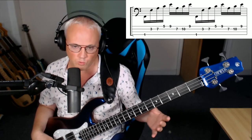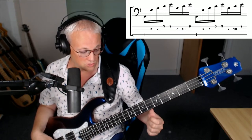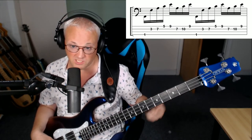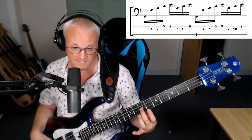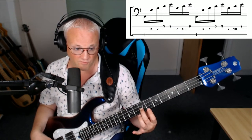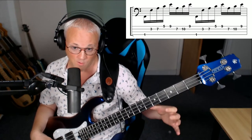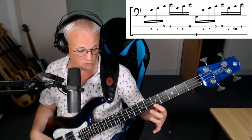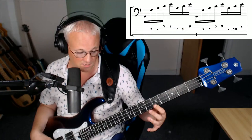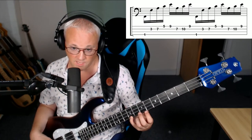And then look at what you can do with the thumb. So I've got the thumb there, in the back of the neck, roughly midway between this edge and this edge. I've got the second finger on that A there at the 7th fret. But I can pivot the thumb that way in order to get the C at the 5th fret of the G string. Okay? Then I can pivot again this way to get the E there at the 9th fret.